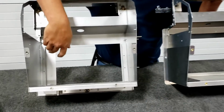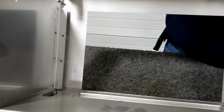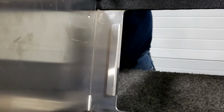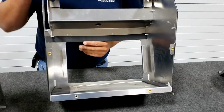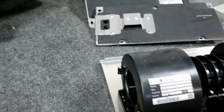On the inside here, one other thing that we've got going on is our heater core standoff brackets right on the inside there that are spot welded. They're on both sides here. So what those do is those actually support your inner baffle plate from resting on top of your heater core and evaporator core, so you're not going to get any wear. On the aluminum box, what we've got going on in here is their heater core standoffs aren't as tall.